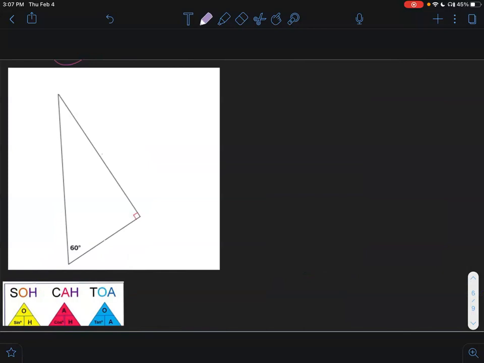All right, so let's try the same process with our 30, 60. So for our 30, 60, here's our 60 degrees. And we know that based on subtraction, well, our 30 degrees will be here. And of course, our hypotenuse is out here on the opposite side of our 90. Our ratios are 1 across from our 30, square root 3 for our long leg, and 2 for our hypotenuse.